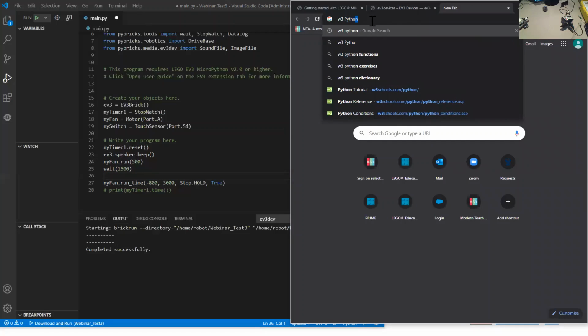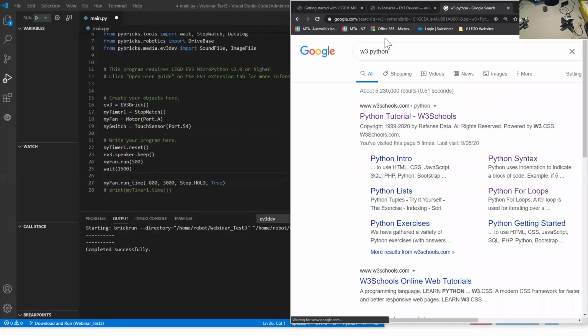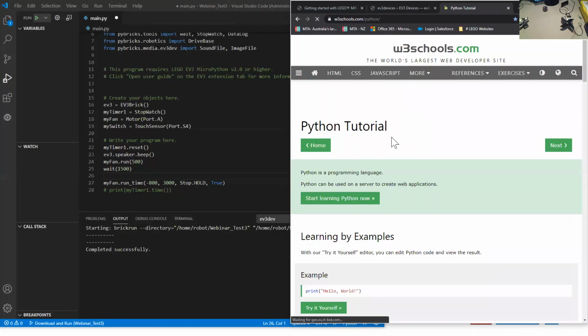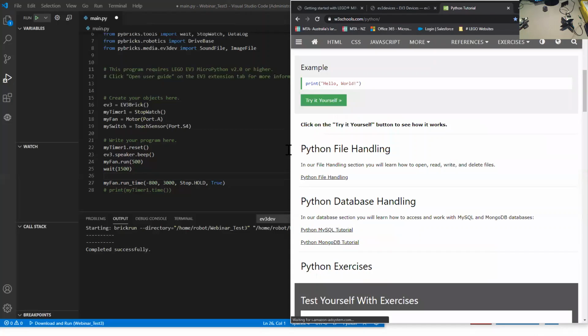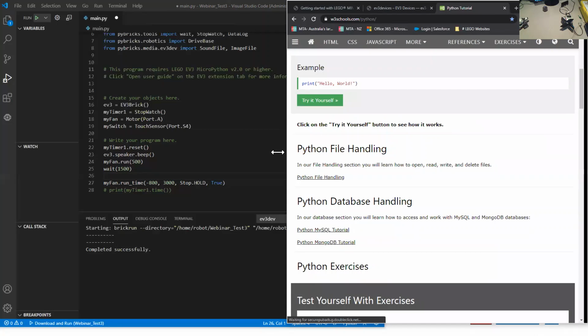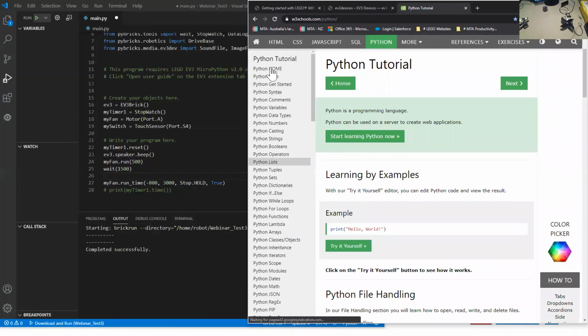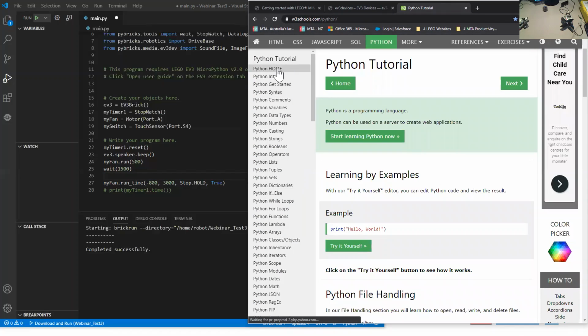The one I happen to use, I don't know if it's the best, but it's good, is W3 Python, and it's w3schools.com. Free website, you can just go on there and use it. I've just clicked onto it, and it has everything. I'll just expand this out a little bit, and we should get a menu. There we go. So here we've got a menu on the side with all the different things that we can use. So you could literally come here and learn Python.